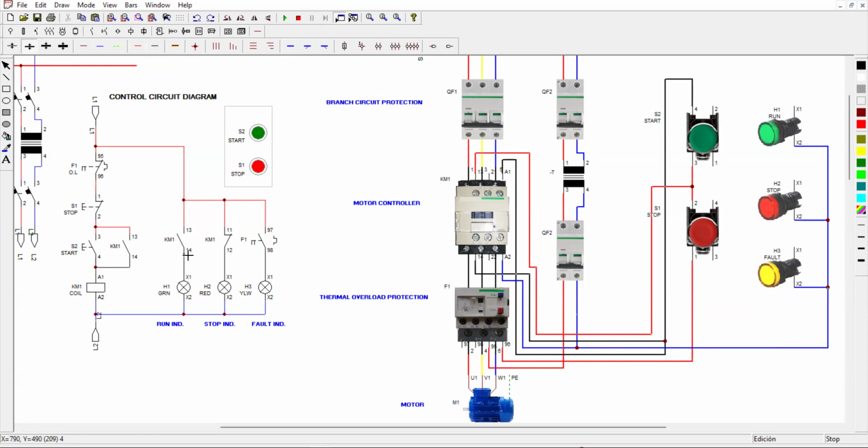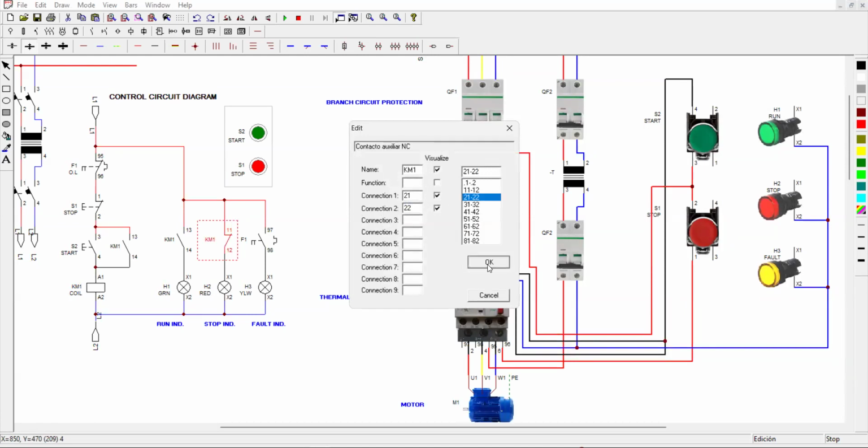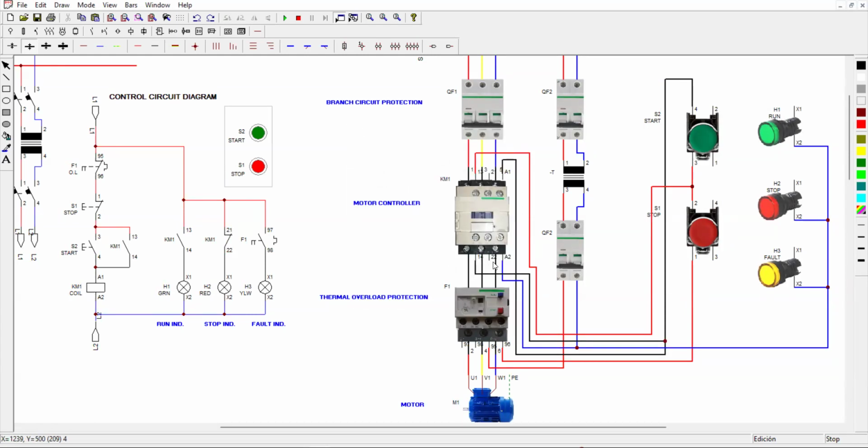And then our connection here must be connected to 14, the green, and this one is connected to the normally close of our magnetic contactor. So the normally close here is 21 and 22. So we can change this one to 21 and 22. These are the connection of 21 and 22, the normally close one, and the thermal overload, the 95 and 96, for overload fault.